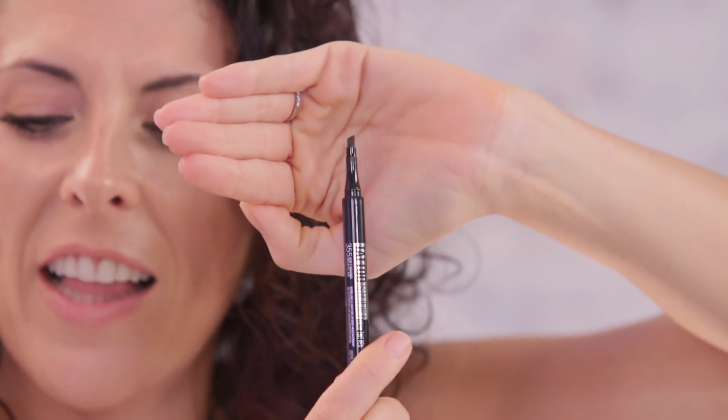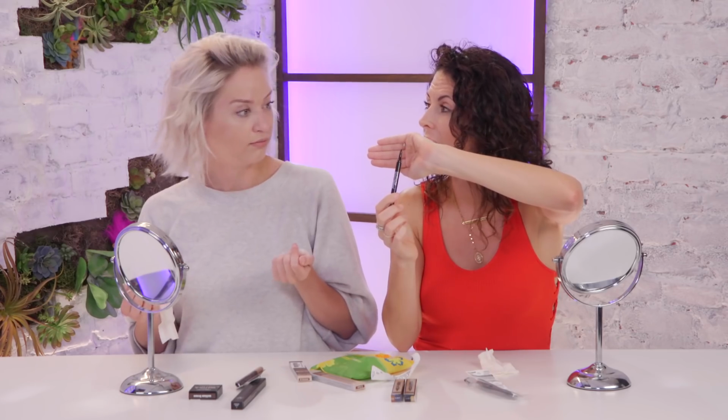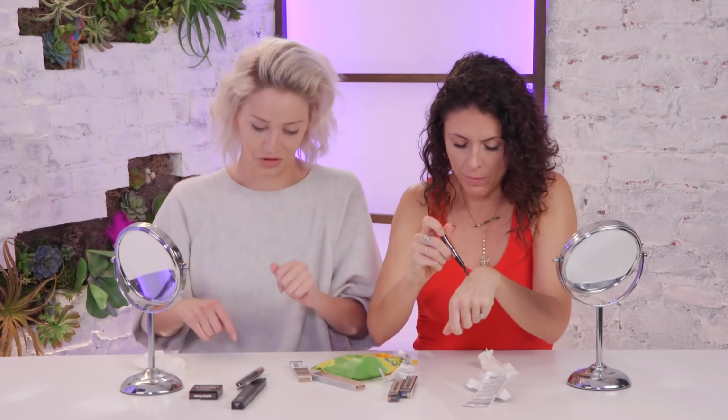No, we should not. So the first one we're going to use is Maybelline. Here's the thing. This looks like a normal eye pencil, but supposedly, when you take it off, it has little hair-like brush strokes. Does that make sense? Microblades, if you will. Even smaller. According to the directions, which I need a monocle for, it says... It seems very self-explanatory. It's just eyebrow stuff with a different applicator. It's not anything that revolutionary.